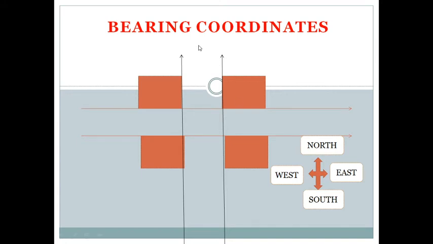For bearing coordinates, we'll start with the normal conventional coordinate that IELTS uses, which is the normal coordinate for all bearings. We have the north, the south, the east, and the west. This is the convention. The north is here, the south is here, the west is on this side, the east is on this side. If this is someone standing here and the person's head is here, the head is the north, the leg is the south, while the left hand is the west and the right hand is the east. So you need to memorize this coordinate.